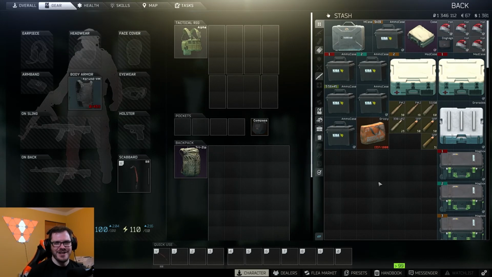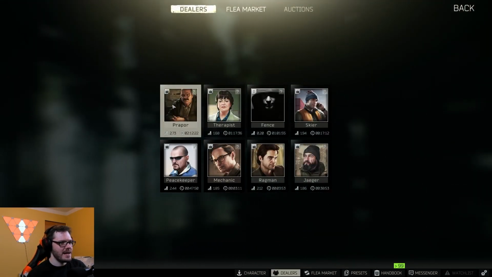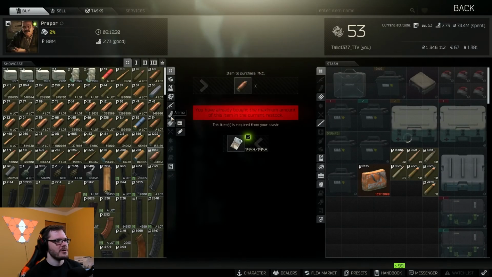We have patch 12.10 finally upon us for Escape from Tarkov, and they added a decent amount of stuff. We're going to get a quick rundown of all the new stuff, all the new guns, items, everything like that. So we'll go right into it, keep it simple, quick, easy, and check out the new stuff. We'll go trader to trader just to show you guys what's new here, and then we'll go into the list after that.